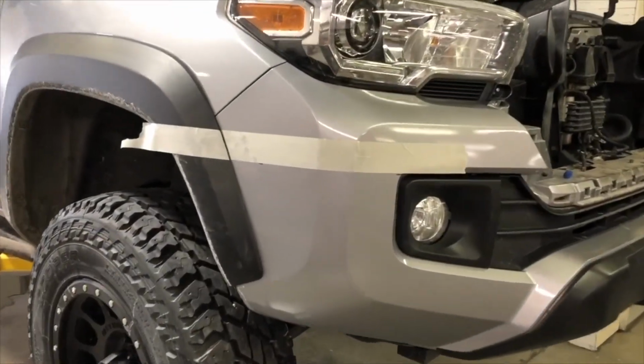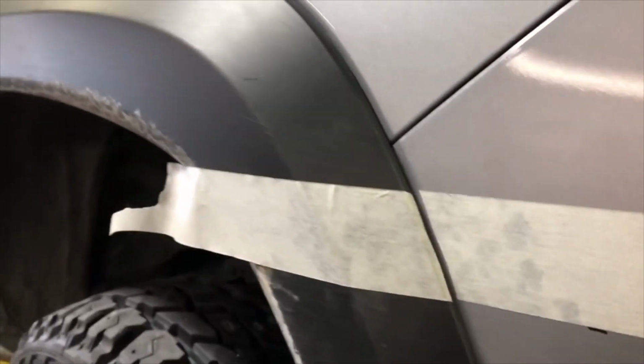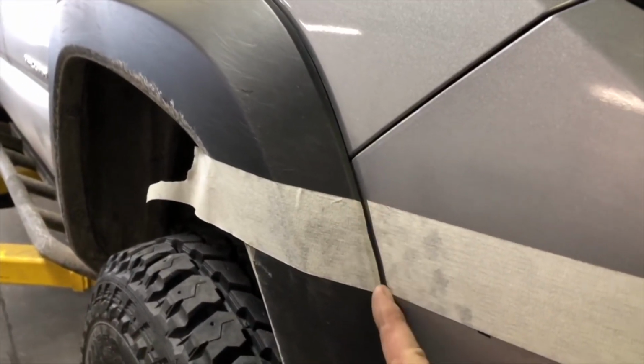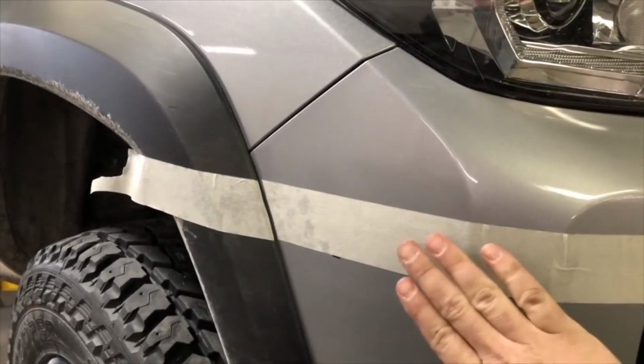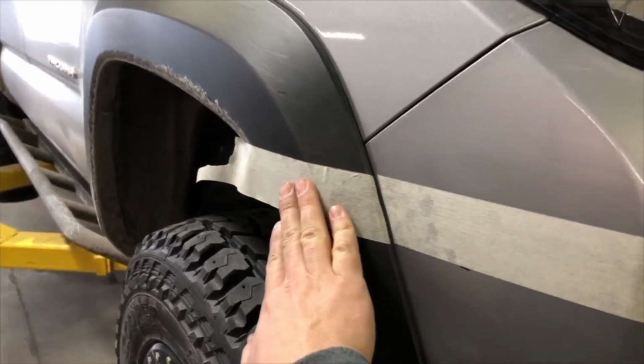So we got our measurements marked out, and we laid our masking tape across the bumper, lined it up with our marks, and then we took a knife and just cut the tape right here, because next we're going to remove the bumper cover from the vehicle, and we want this tape to stay with the bumper and this piece to stay with the flare on the vehicle.